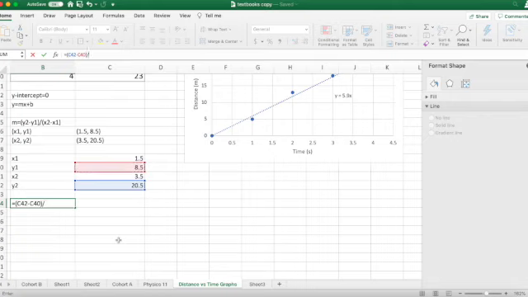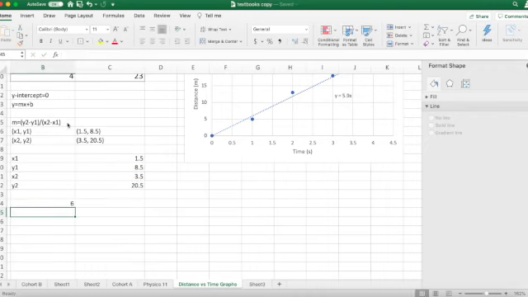I then put a forward slash to indicate a division, and I add another bracket where I will subtract the x value minus dash the x1 value. So notice that they are now purple and green, and I close my bracket. You can hopefully see how the equation I've entered with the equal sign is identical to the equation I put in cell B35. y2 minus y1 divided by x2 minus x1.